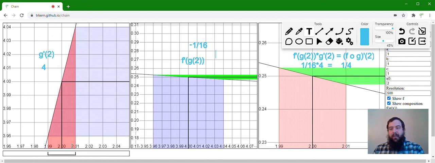And then if we're going through both of them, if we're doing first g and then f, the result is that the size of this range, the level of uncertainty, is getting multiplied first by the derivative here and then by the derivative here to give us this result, which, as we saw, gave us a value of 1/4. So the size of the range in the output of the composition is going to be multiplied by about 1/4.